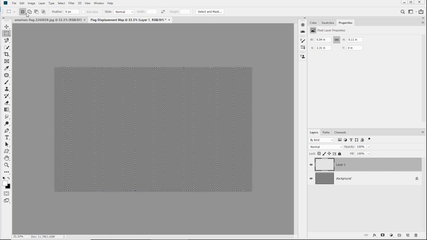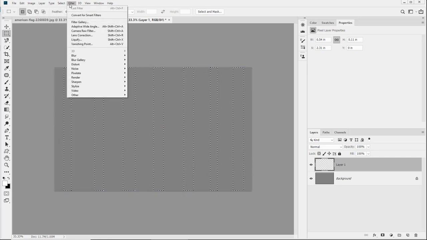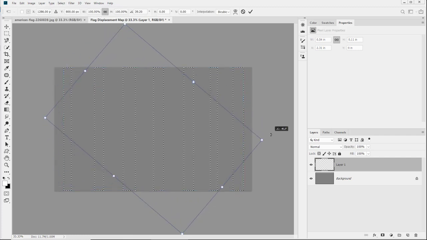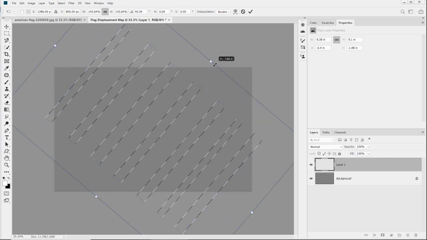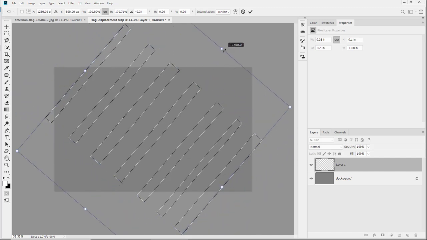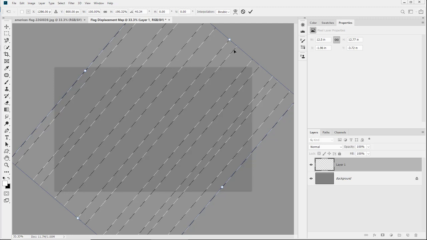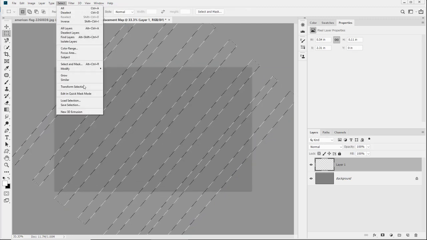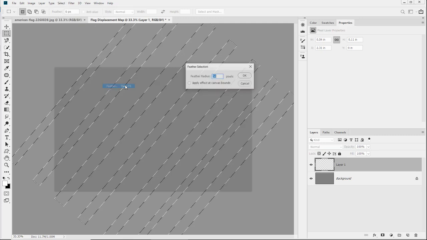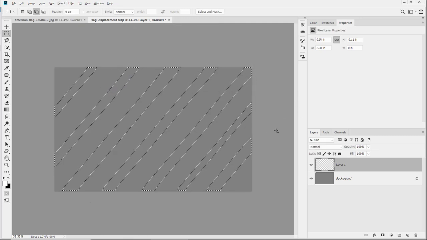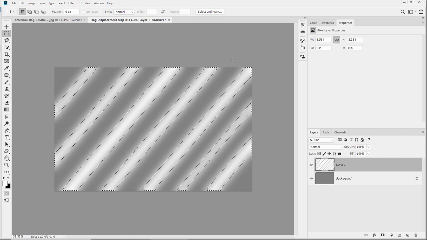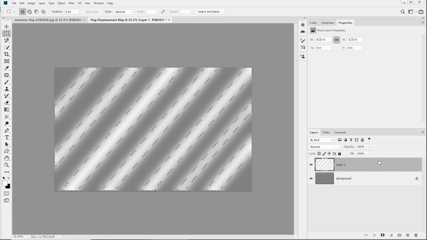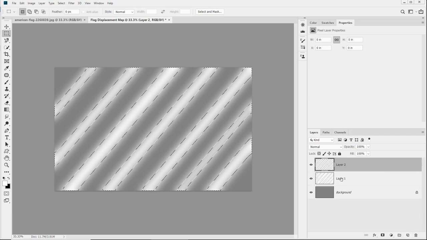All right, now I will transform with a select, transform selection. Hold down the Alt key, hold down the Shift Alt key now on this version of Photoshop to stretch it up and down. Now I'll feather it with a select, modify, feather. 50 sounds good. And fill that. Okay, so I have these light bars that are very soft going on. I'm going to make a new layer. Call this white bars.